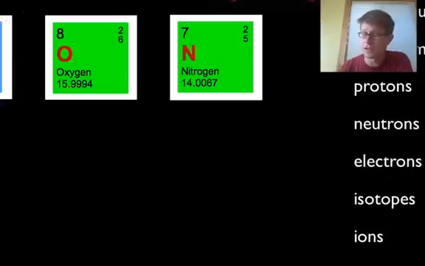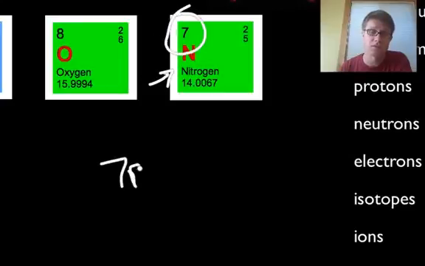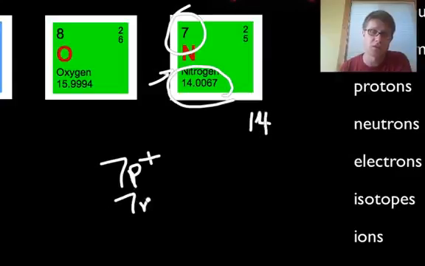Okay, that's a lot of stuff. Let's see what we can remember. Let's do something like nitrogen. Nitrogen makes up most of what you're breathing right now, so let's go through it again. Our atomic number is 7, so how many protons does it have? 7 protons. How many neutrons does it have? Let's round this for a second, because this is the average. Let's say it's 14. If that's 14 as a mass number, that means we have 7 neutrons.